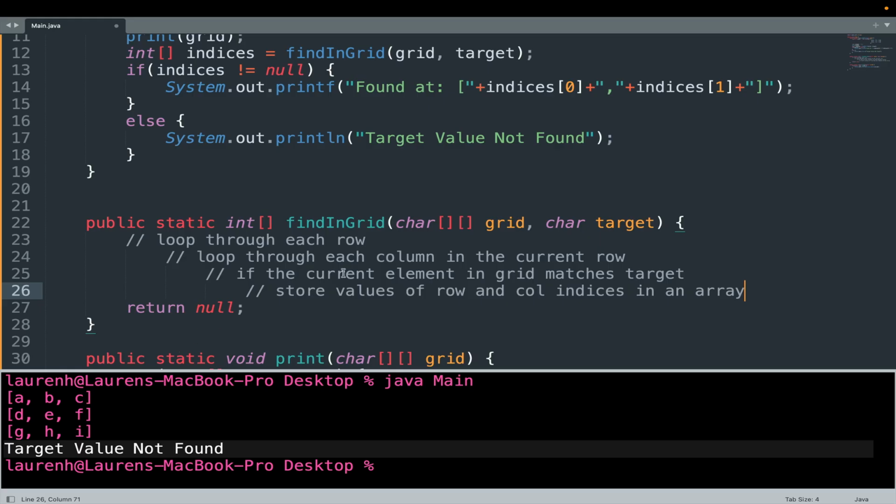Now, in our very small examples, this structure can continue looking even if we have found the value, and it would just update the indices. Basically, the way that I've written these comments would always find the last indexes of that target element. So if it appeared more than once, it would find the last index of it, like the last version. But we're not going to want that. We're going to instead do more of a first index. Once we find it, we're going to want to bail out of our loops.